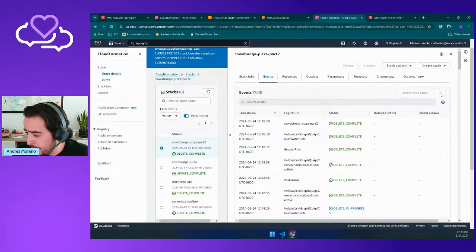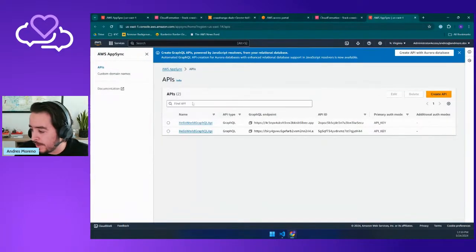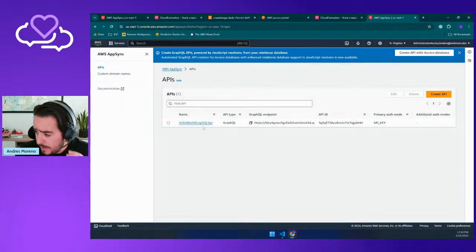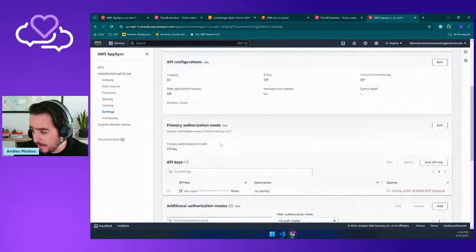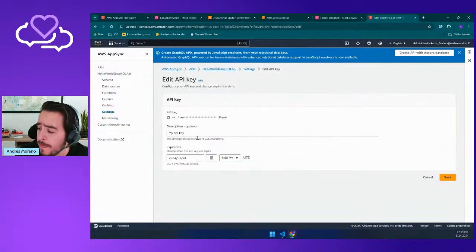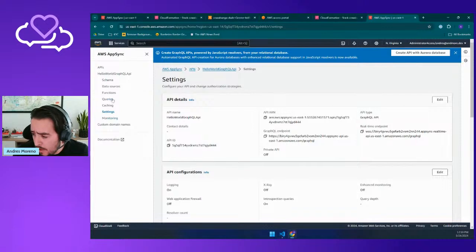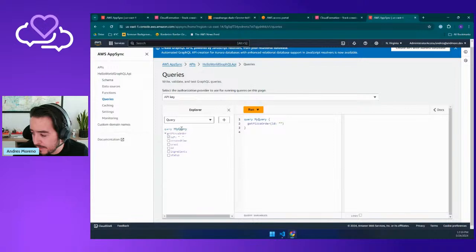This should be done, and the delete is complete. So now we keep going, and we should only have 1 over here. There's no refresh. Refresh the whole page. Cool. We'll go to settings, look at our API key. It's expired, so we'll do the same thing we did in the wrong stack to push it to later in the week. So we still have reactivated our API key. Cool. So now back to the queries here. And now, okay, we now have these.